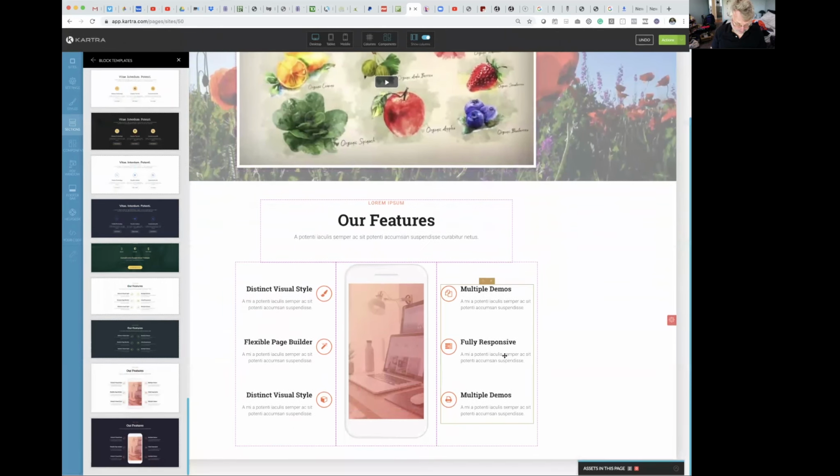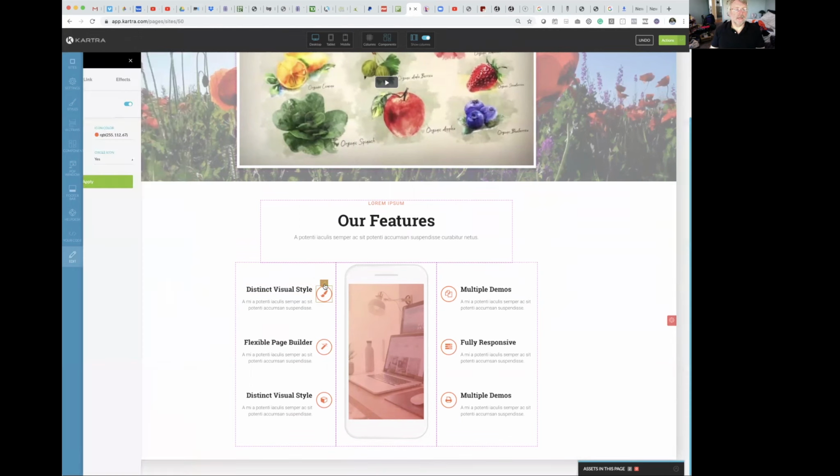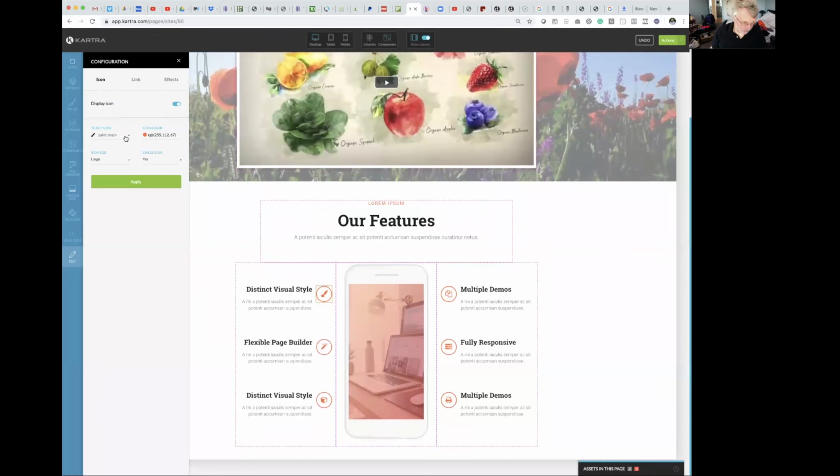And again, you can select any of these elements and edit, including the icon. And it has quite an impressive list of icons here. Put some music icon on there, fly, and you can change the color to anything you want.